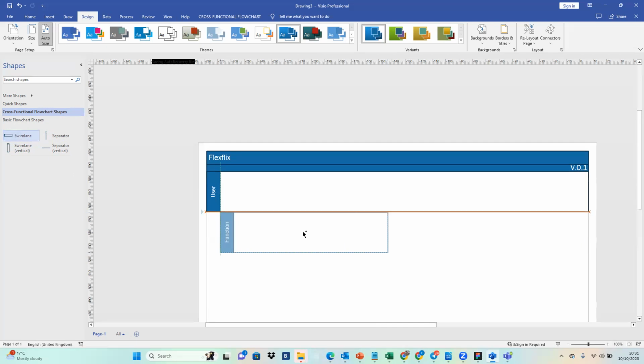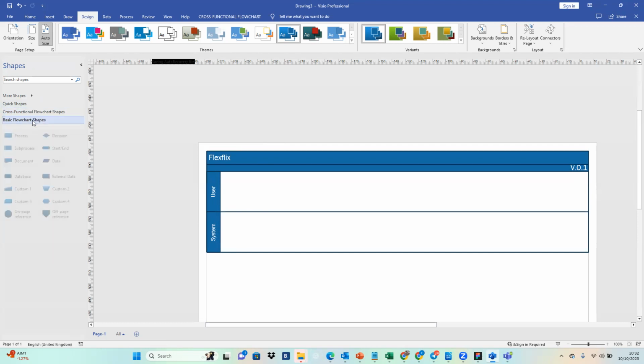and ensure that you are seeing this orange line and drop it, because sometimes it can create this one for you, and this is not what you want. You just want another swim lane, not another one that brings out the title and all of that. Then just double click inside, and you're able to type whatever you want. Is that clear up to this point? Yeah, it is. Okay, so this is the cross-functional.